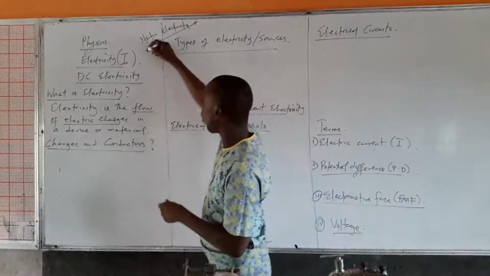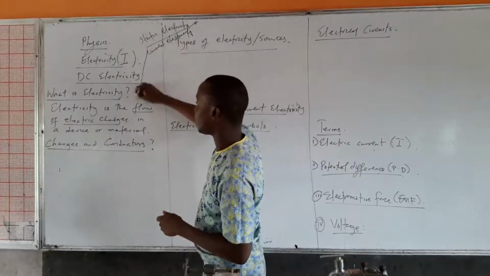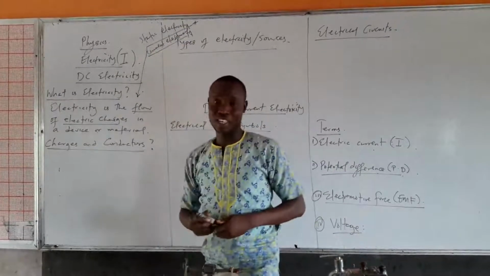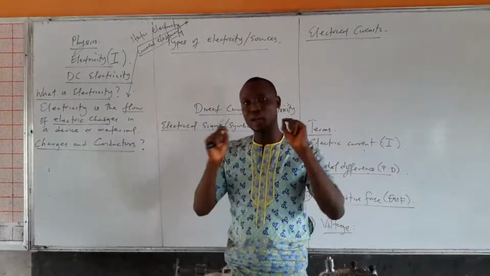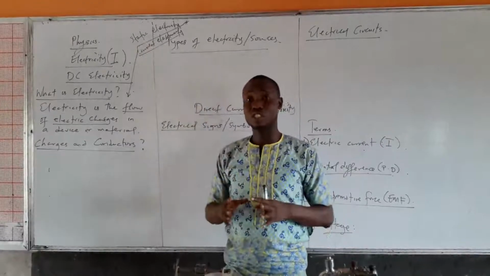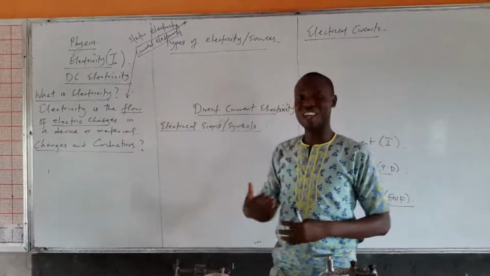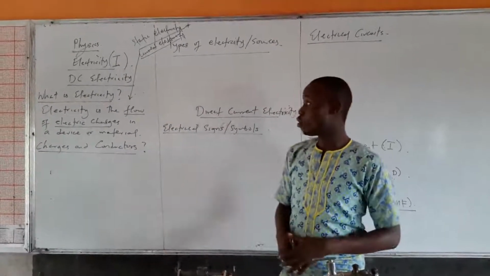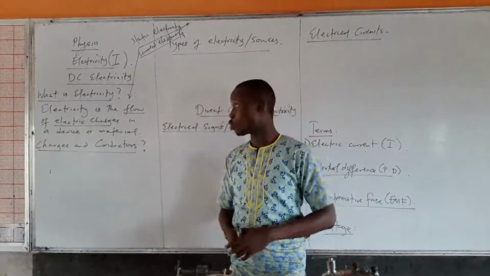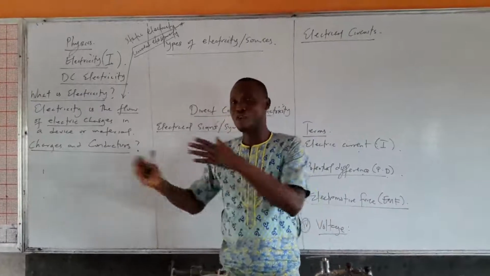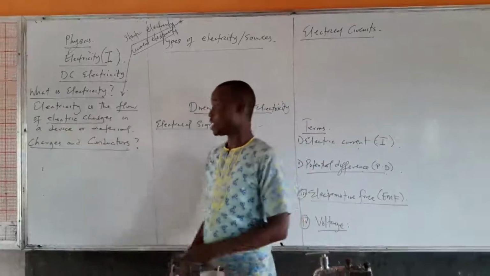But here, we are dealing with current electricity. In current electricity, which is what we are discussing here, we are talking about the flow of charges. So basically, if you are talking about electricity, in terms of the movement of charges, we have two types of electricity. One is the static electricity, in which the charges do not move, but interact within an electric field. Another one is when you have the actual flow of electricity in a material or a device, and that one is what? The current electricity. And that is what we are here to discuss. So current electricity basically is what? The flow of electric charges in a material or device.